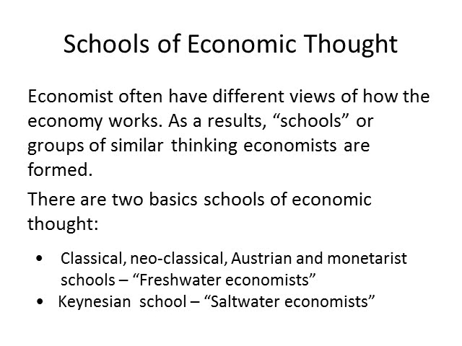In the macro world, economists often disagree on how the economy works and how best to deal with economic problems. Economists with similar views about the economy are often grouped together into what are called schools of thought or just schools. The 2 basic views or schools of thought are the freshwater school and the saltwater school. The freshwater school gets its name from the fact that many of its adherents were teaching or were students at the University of Chicago on Lake Michigan. The saltwater school gets its name from the fact that many of its adherents either teach or were students at a university on either the Atlantic or the Pacific coast.